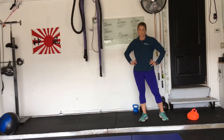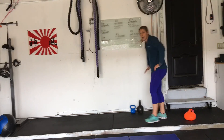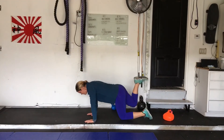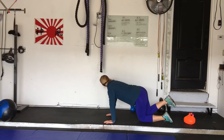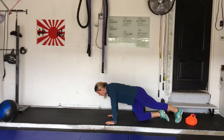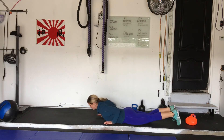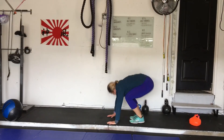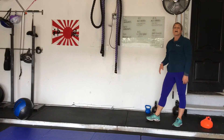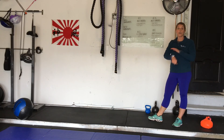Last one — Jane Fonda! Make this super fun, play some 80s music. Fire hydrants: up to the side, fire hydrants up to the back. Side leg lifts out, and back. You can also lay down on your side and get really 80s. Lay down on your tummy and do back leg lifts. At the end, 10 running man — 2 equals 1 — then start over. All right leg, 10 running man, all left leg, all the way until your time's up.